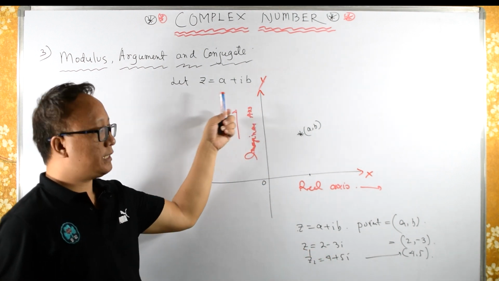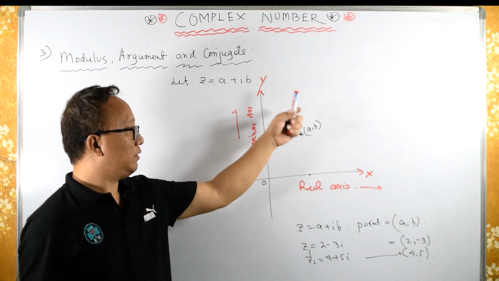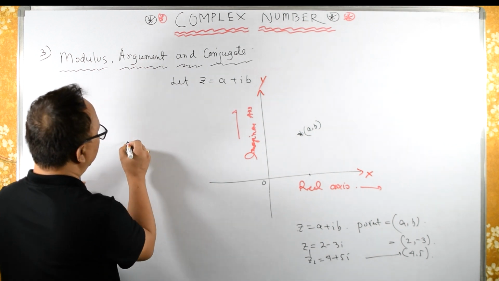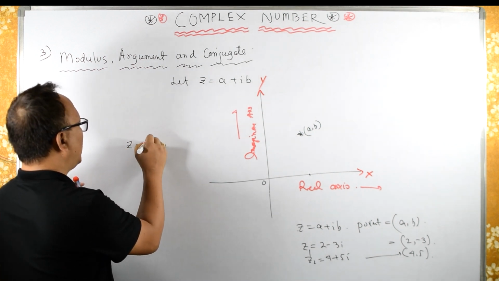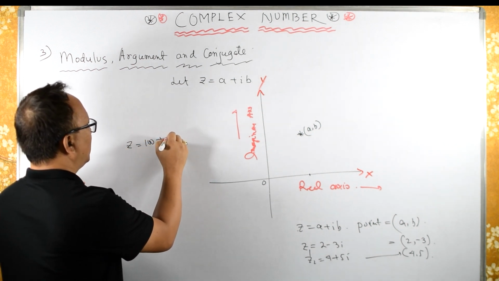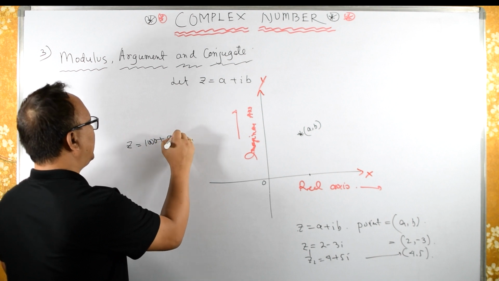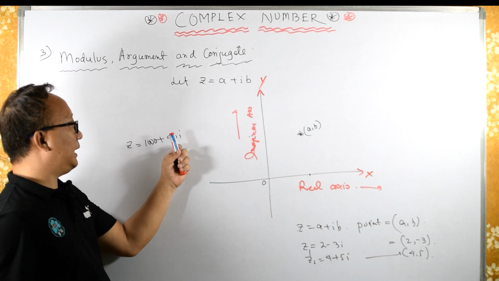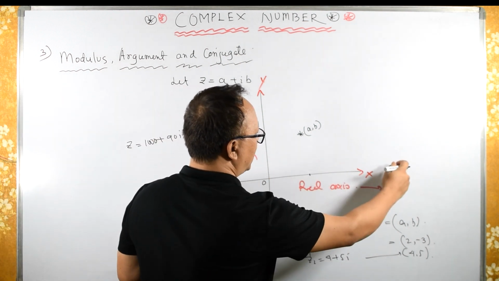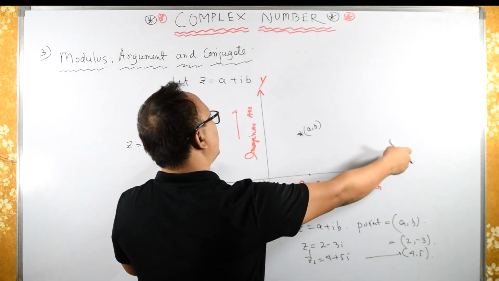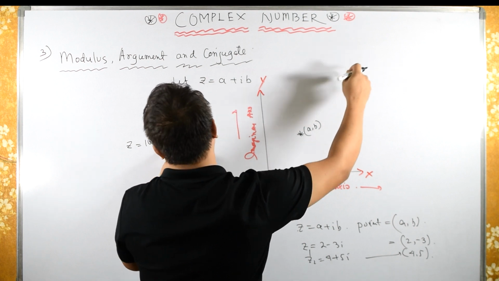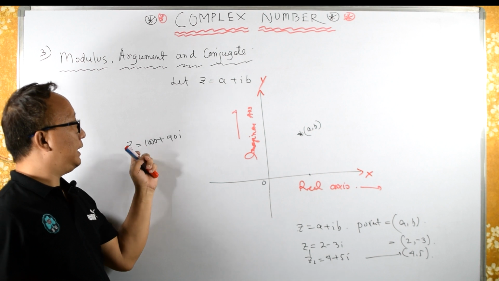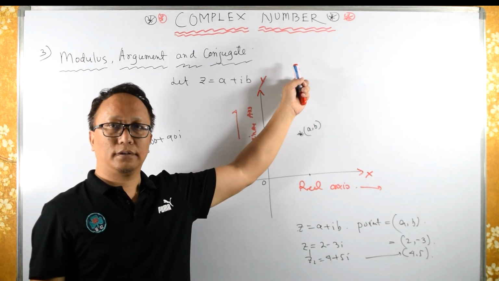We have first quadrant, second quadrant, third quadrant, and fourth quadrant. For all points, for example, if I have z equals 1000 plus 90i, here the point is 1000 comma 90. Here 1000 goes in this direction and 90 goes in this direction. Here you will get some point. Whenever you have a complex number, it is a point in the complex plane.